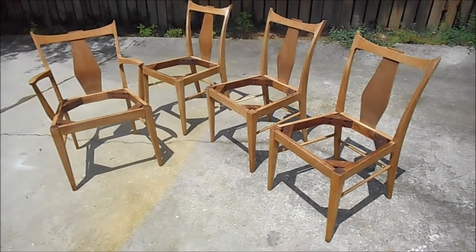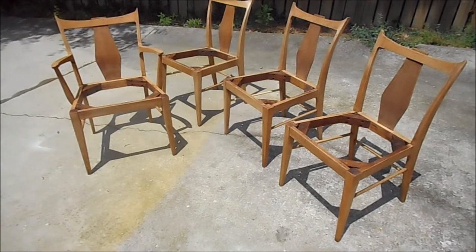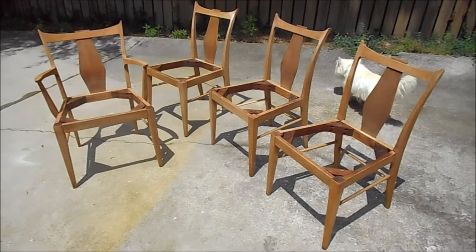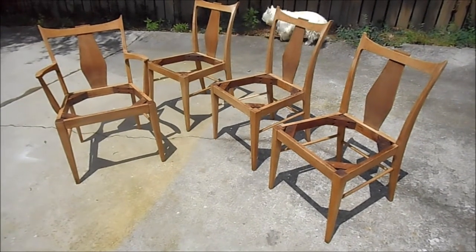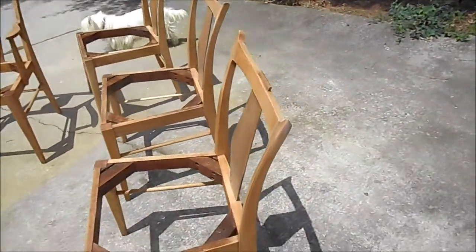Here they are, all sanded. All they need to be is wiped down. We'll let them sit out in the sun for a little while and make sure that we dry off the last of any dampness from either the stripper or the water rinse. But you can see that they're looking pretty good.